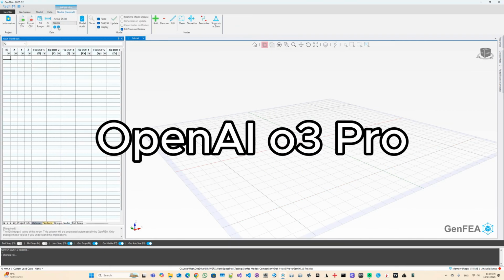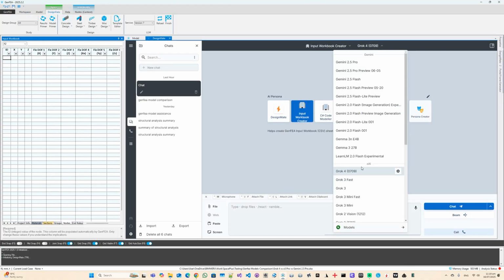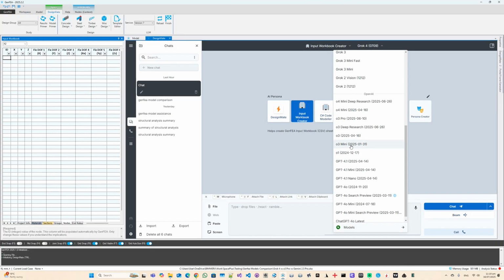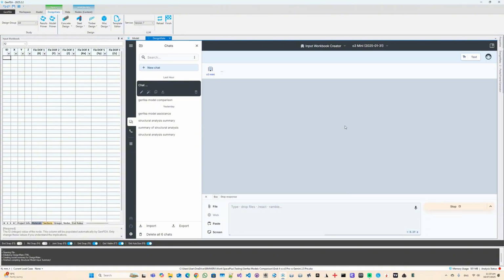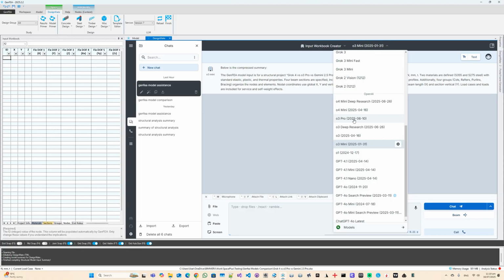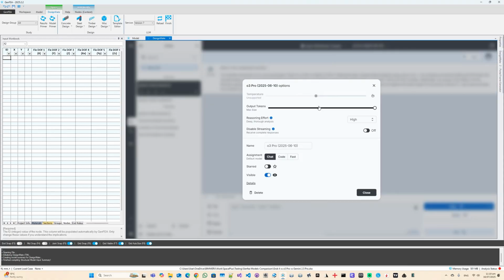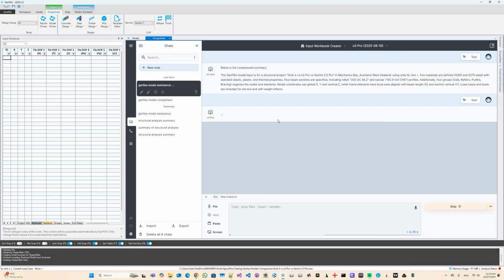Now let's look at the OpenAI O3 Pro model. I've had really good results in the past with the O3 models. Let's see how it performs with this task this time. So we'll use the mini model just to do the model primer, and then we'll switch to the O3 Pro model, the latest one. And you can see that we can't set the temperature on these ones, so it's not enabled in the API. So we'll just run it as it is.